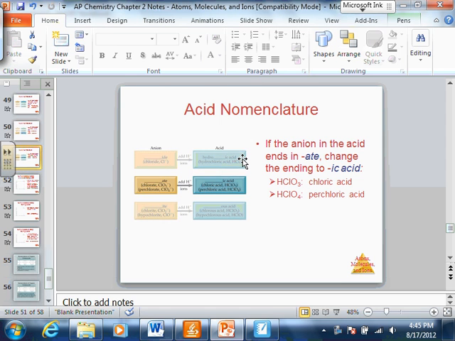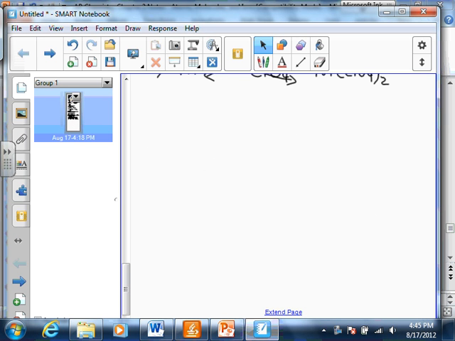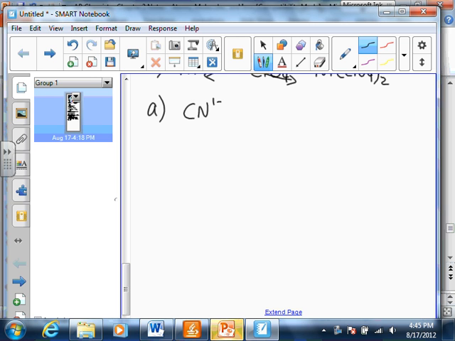Okay, so we're going to go back to a couple examples here and see if we can figure these out. Name the following acids. HCN. Well, again, we need to know our polyatomic ions here to do most of these. That looks like all of these. So CN is 1 minus, and it is cyanide. Because the ending is IDE, cyanide, then we're going to put the hydro in front, hydrocyanic acid, and the IDE changes into ic acid at the end, so that's how we would write that.